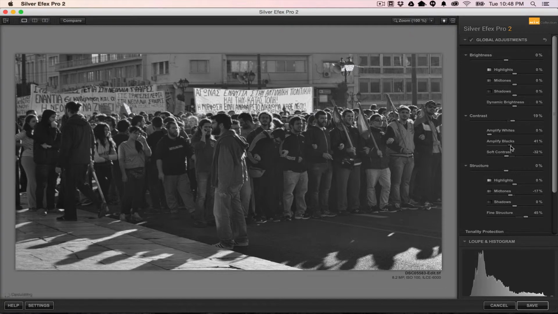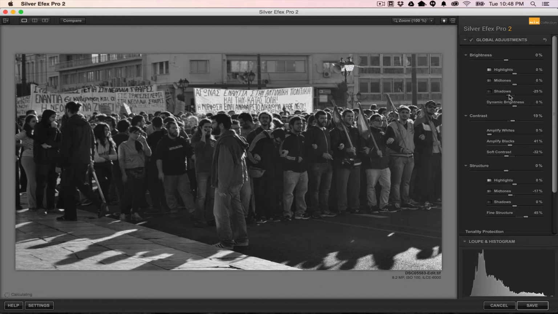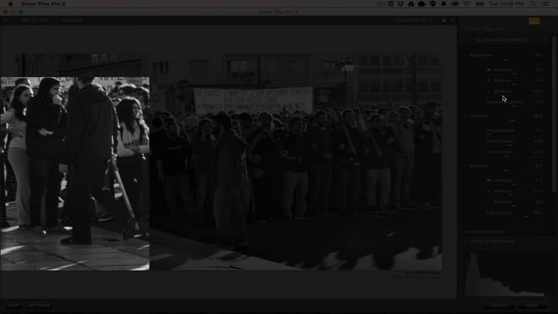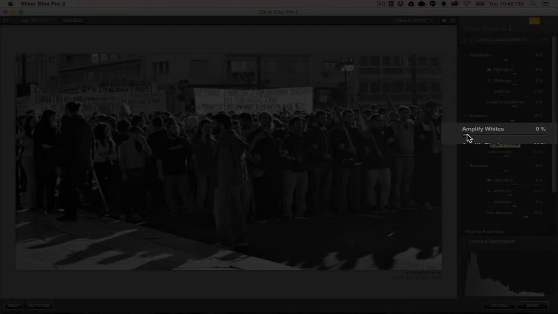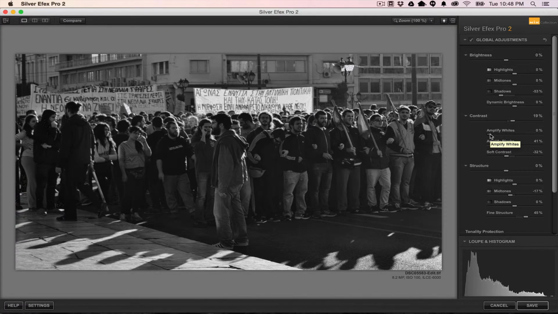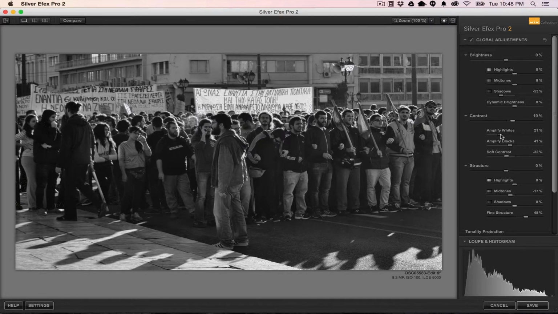I don't want the whole image to go there, so let's also try making our shadows even darker and see if that helps. We should soon start seeing a little bit of yellow pop into that left edge. There we go. So that's just enough that we have the good reference point, but it's also not such a big chunk that it would hurt for us to lose detail in those little areas. Now we want to do the same thing by amplifying our whites and probably our highlights. We'll start with the whites. And you'll see we're starting already to get some of that information into the sign. So let's also just go and touch the highlights just a little bit. So already we've got a much more dynamic image without doing anything else.